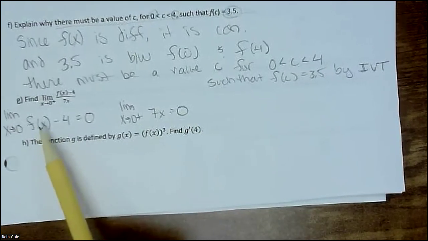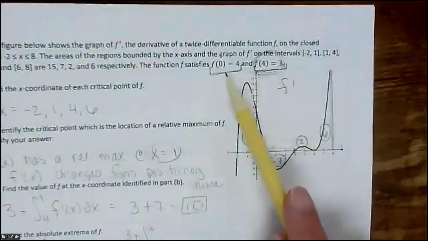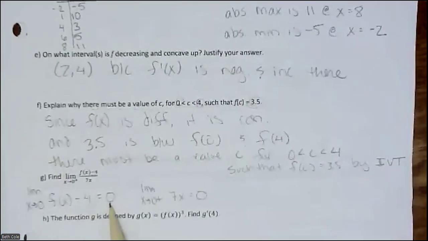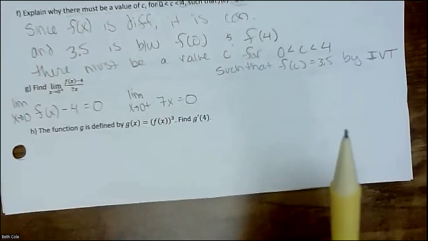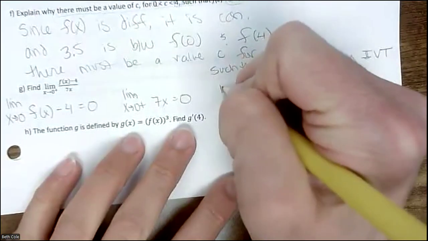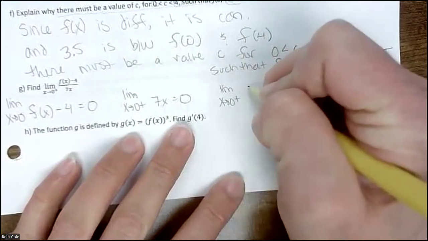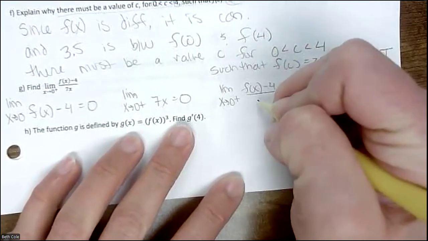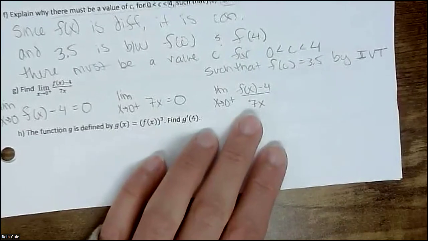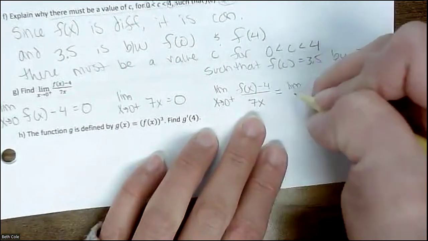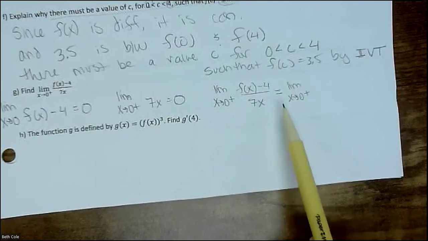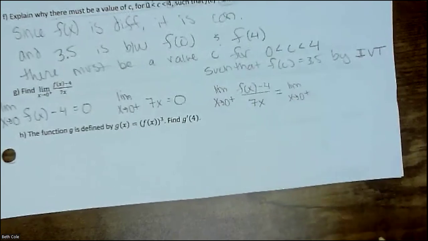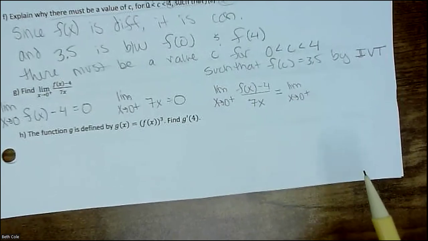What is f of 0, though? Because they tell it to you. What's f of 0? 4, and then 4 minus 4 is 0. That's worth a point. Writing those two separately is worth a point. It's a lot of just recopying, okay? Then you get a point for restating the problem. Hey, Ms. Cole, looks like you just rewrote the problem. Sure did. And linking that to the derivatives. You have to link them together. That's where you actually really do need an equal sign. So, oh, wait, go ahead. Plus. Yes, because, oh, sorry, I missed it there. Thank you.